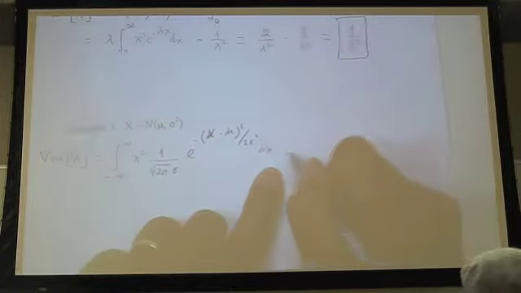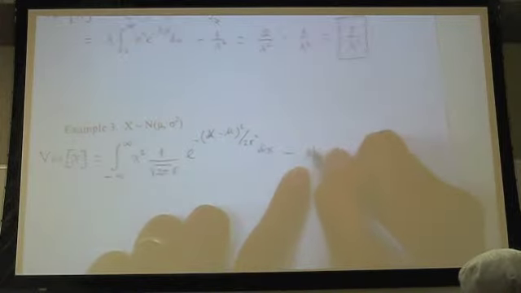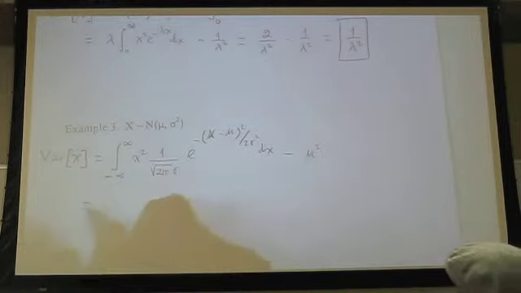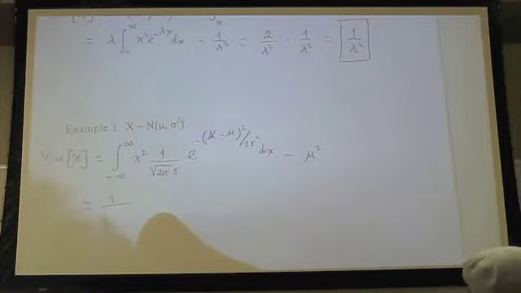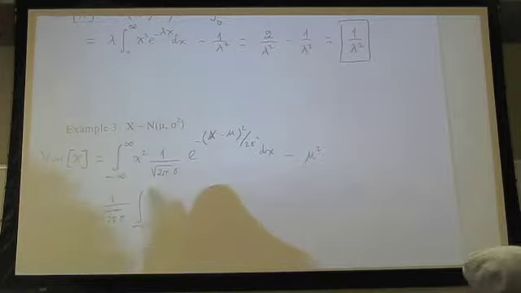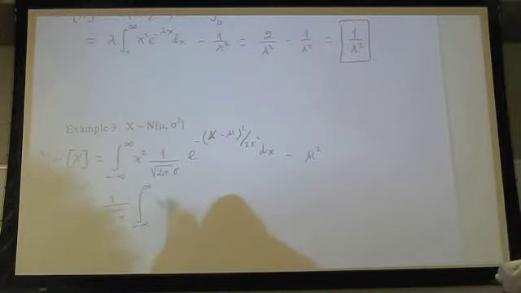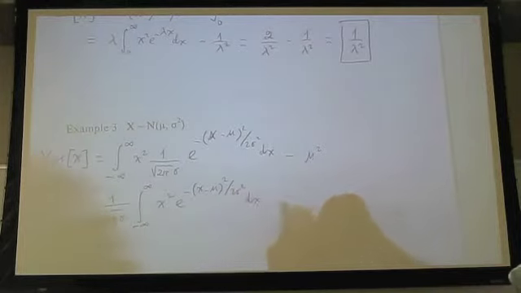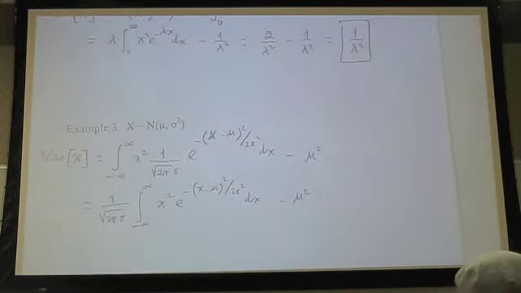Actually, you have to minus mu square as well. I'm sorry. Let's see if I want to use the formula. So now, let me show you how to do this. I'm not going to do this thing out all the way. It's going to take the whole half an hour probably to do this thing. So x squared right here, e to the minus (x minus mu) square over 2 sigma square dx minus mu square. Okay, so this is this.